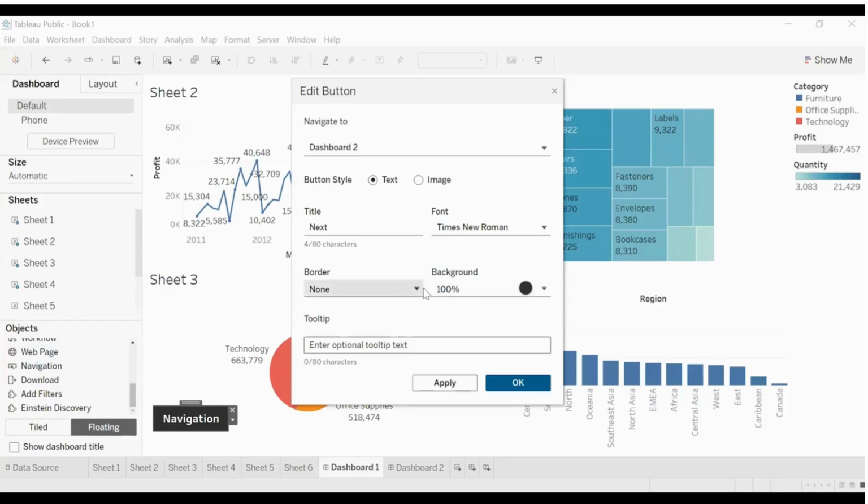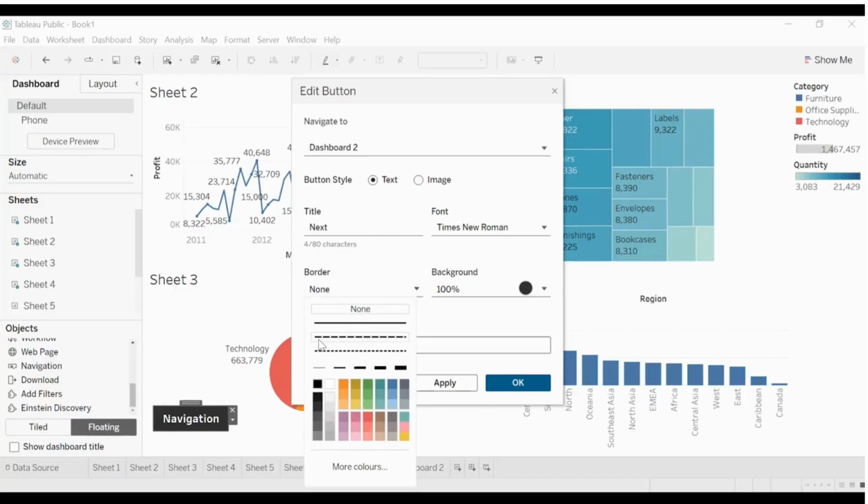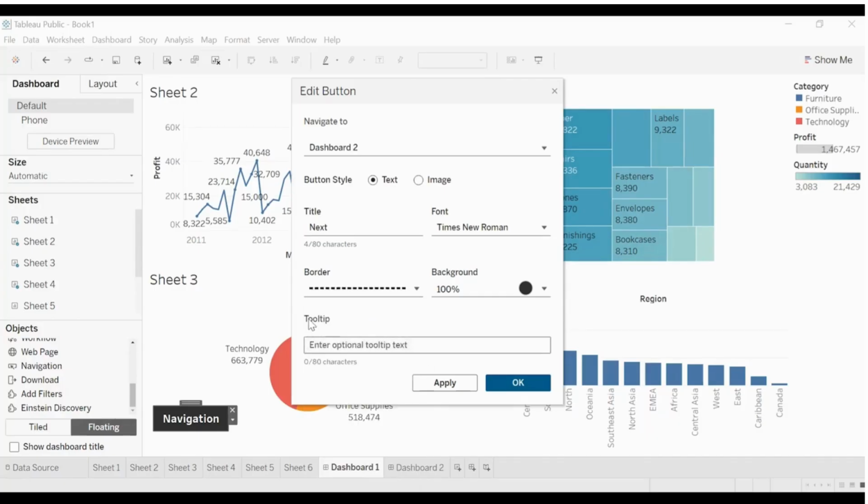And if you want to apply any kind of background over here, you can do it with the help of this background option. You can also apply some borders on top of it. For example, let's say you want to provide these dotted borders over here. So you can provide these dotted borders instead of this plain border or no borders. If you want to increase or decrease the thickness of this border, you can do it with the help of these options. So I will choose the thickness right now, and you can provide any text in the tooltip as well. So let's say you want to tell the user to go to the next dashboard, click here. So I will write click here to go to next dashboard.